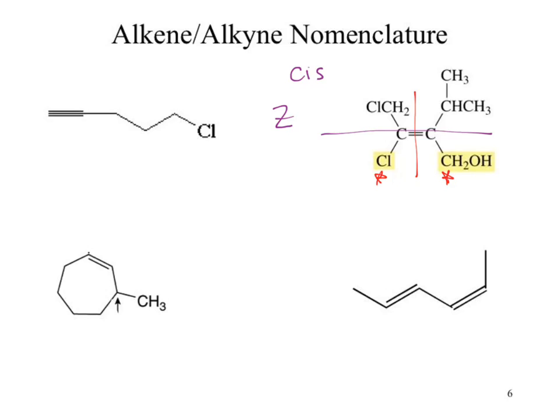Since we added that increased complication, let's go through and add it again on our bottom one. What's the issue we encounter here? I'm going to run into the same deal. Both of them exhibit cis-trans isomerism. One is trans, which means E, and the other one is cis, which means Z.